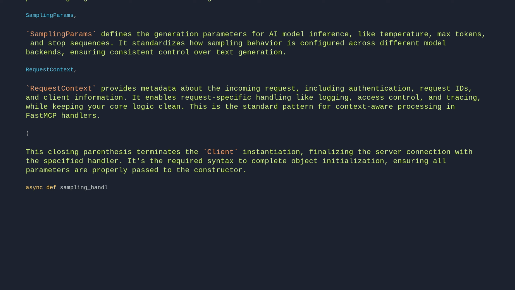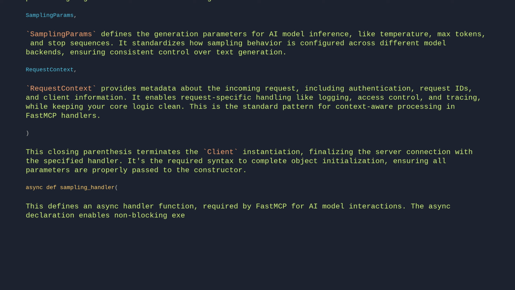async def sampling_handler. This defines an async handler function, required by FastMCP for AI model interactions. The async declaration enables non-blocking execution, critical for handling concurrent requests without thread starvation.